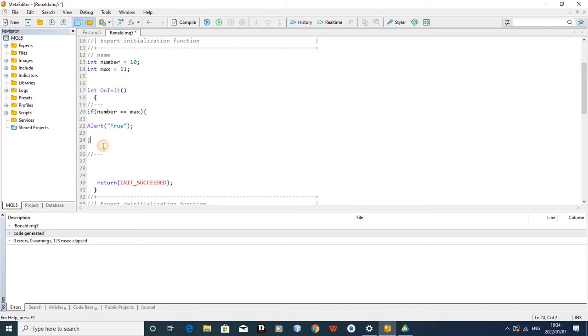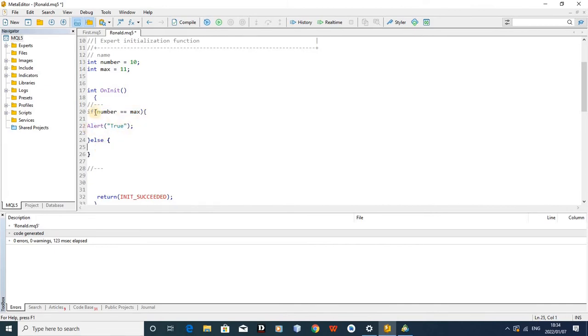So we can come here and say else. When we say else, we are no longer putting these brackets, because now we're saying anything except this, you are going to do this. Okay, so we're going to say, if this is not true, then actually you are going to do this.